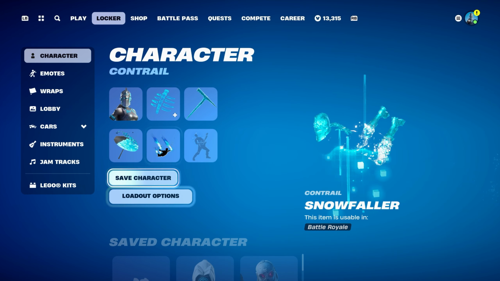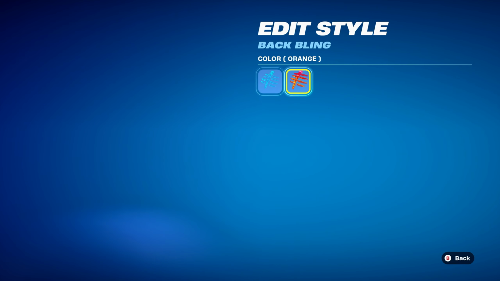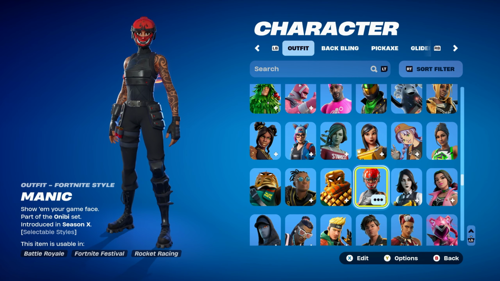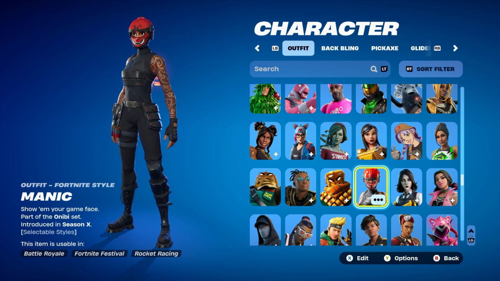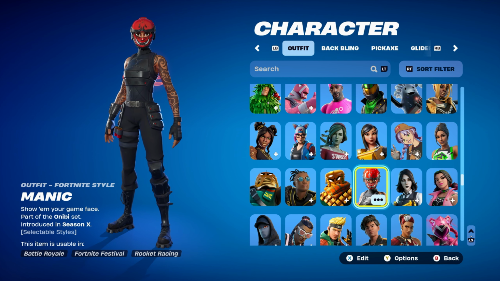Let's move on to combo number 6 now, and the first combo for the second style of the Spectral Spine, which is the orange, which has a nice red and orange design. The first skin is Manic, part of the Anobi set, introduced in Chapter 1 Season X. Probably one of my favourite uncommon skins we have, or green rarity skins. Obviously there aren't rarities anymore, but it was uncommon before they removed it.